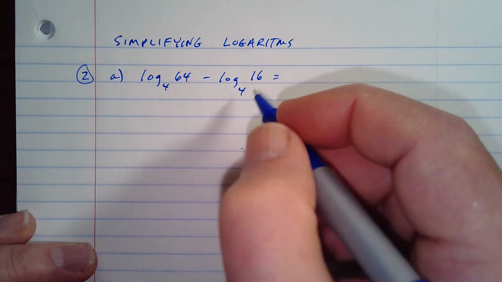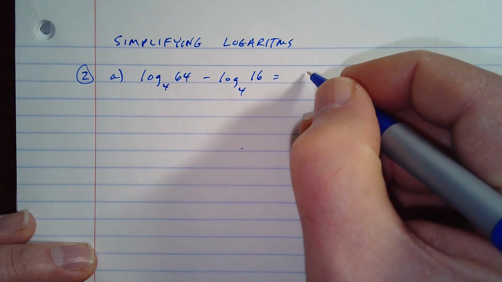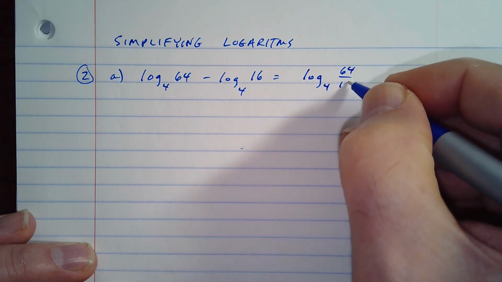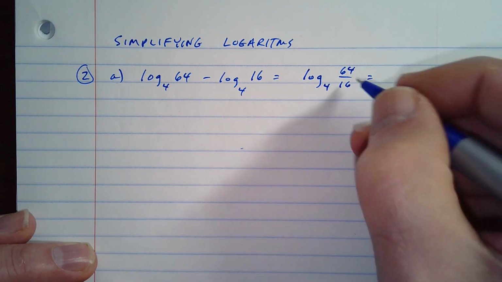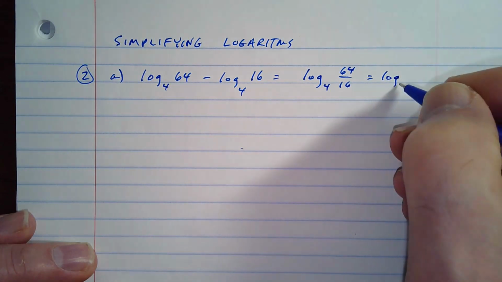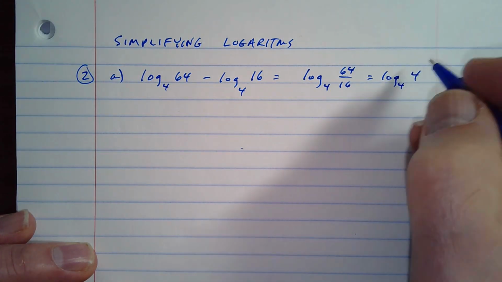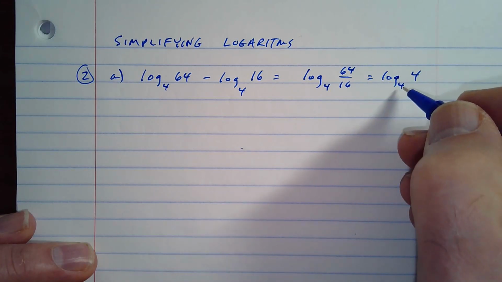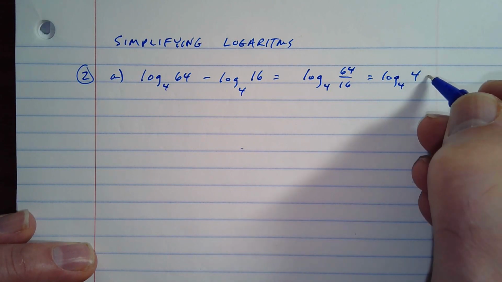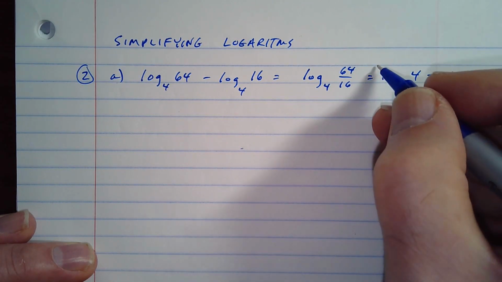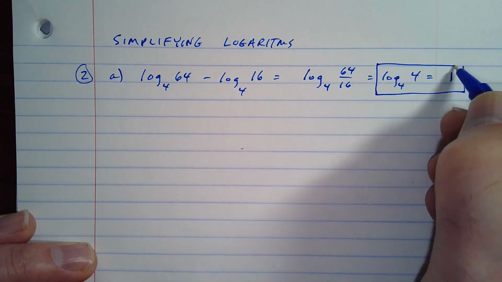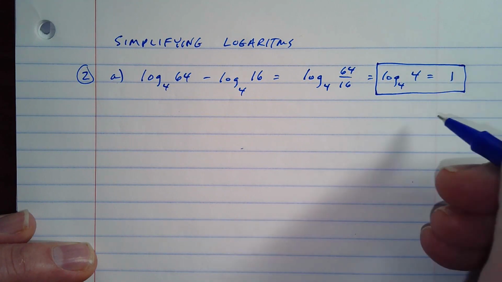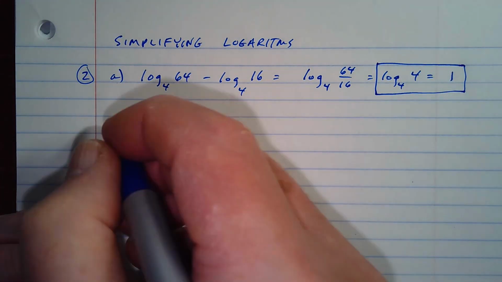All right, so this one now, subtraction, that could be log base 4 of 64 divided by 16, and then simplifying that, 64 divided by 16 is 4, so it's log base 4 of 4, and that would be fine for the answer. However, log base 4 of 4 or log base of anything when it's that same thing, that actually can be simplified to 1. So in this problem I would accept either log base 4 of 4, that's fine, or if you realize, oh yeah, that can actually be equal to 1, then that's fine. Either one of those would be good.